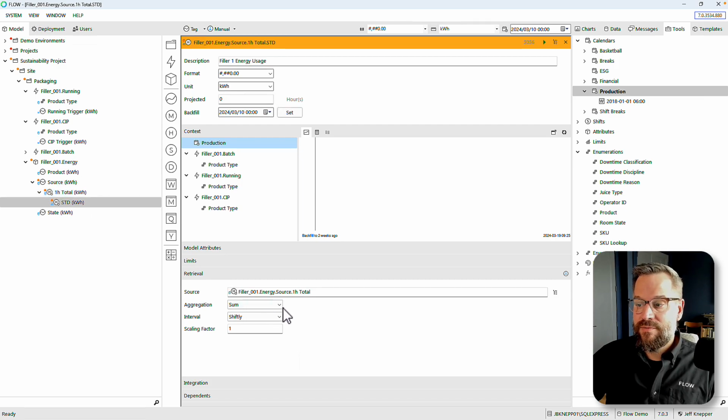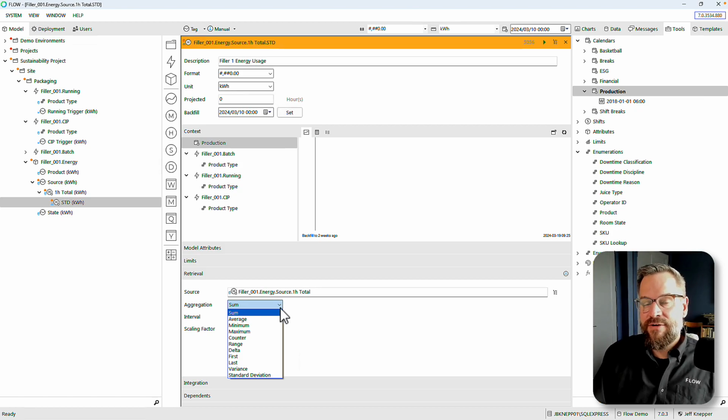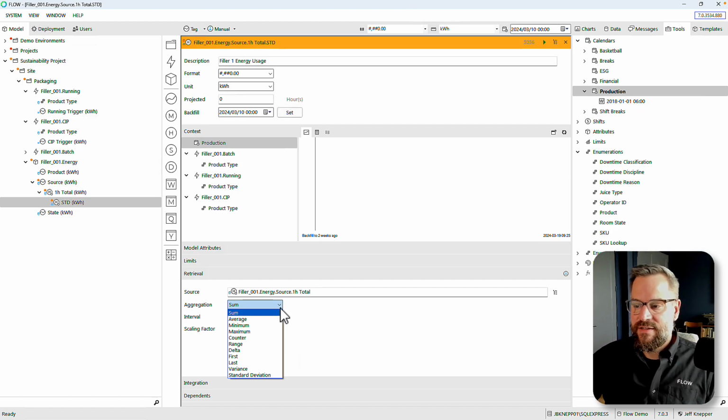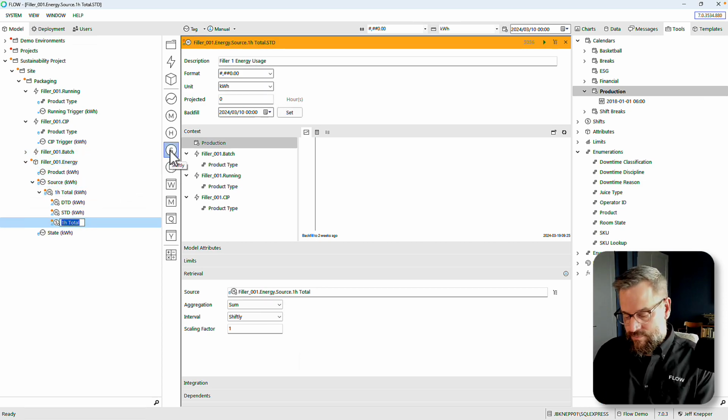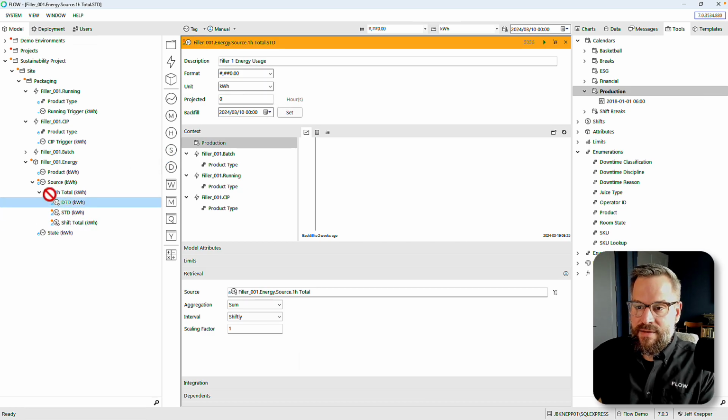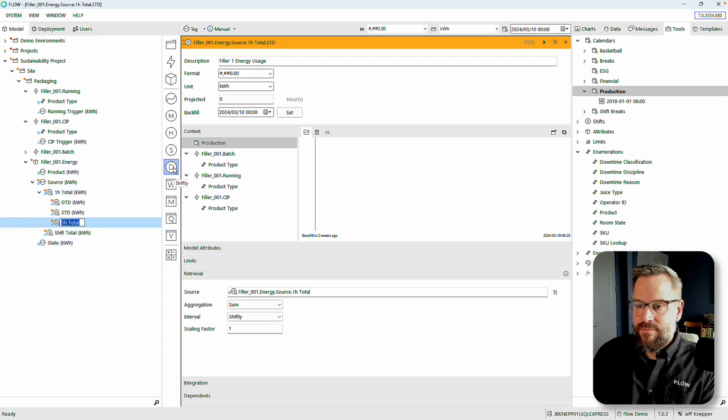Now, how do you want me to handle the aggregated periods of time inside of that shift? Do we want to know what the average amount of hourly energy was? The min, the max, the delta? No, we want the sum in this case. So beyond just shiftly, I'm also going to tell it to give me a date. I'm going to take those hours and get a shift total. We'll nest that under the source. I'm going to take these hours and get a daily total.